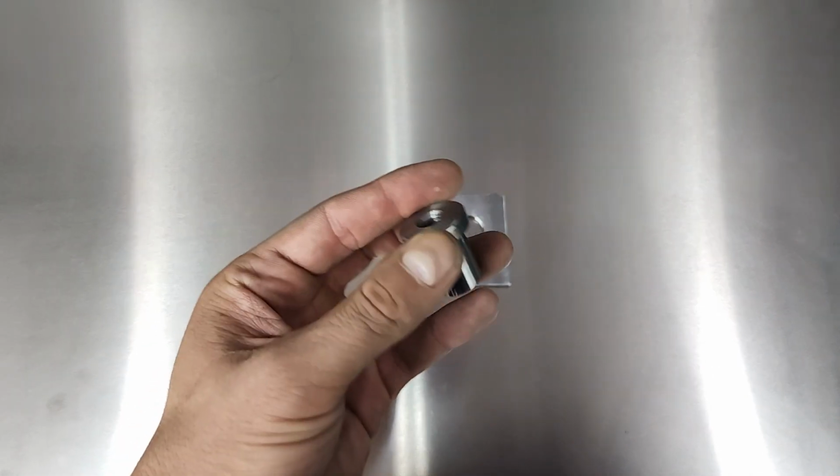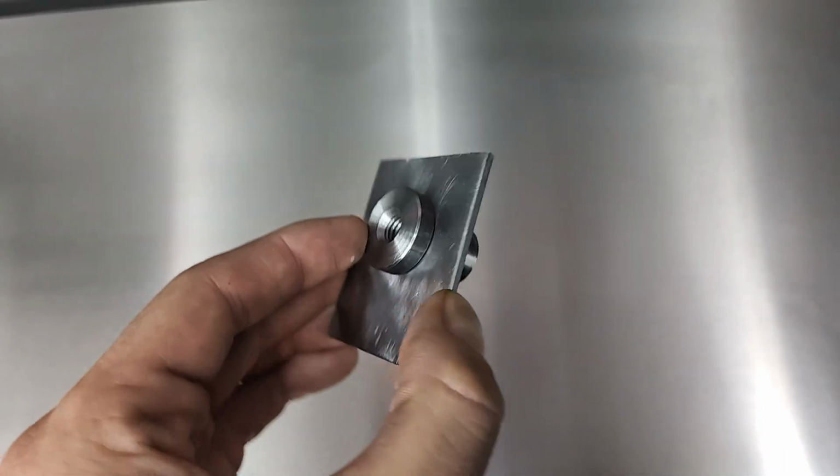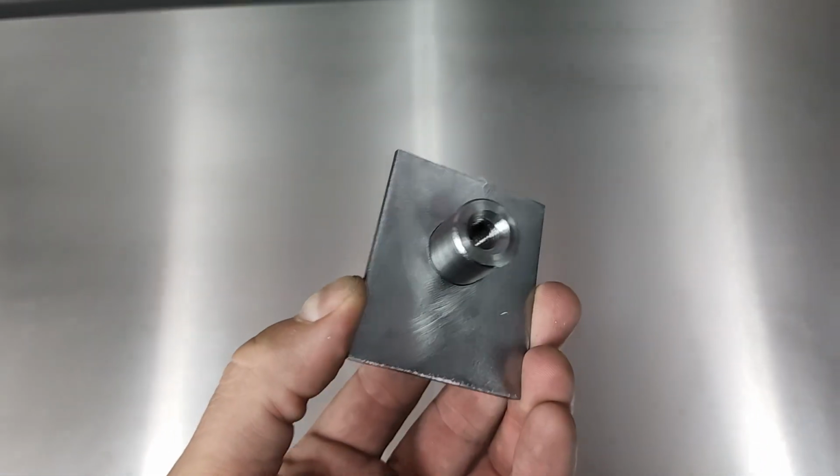So here's the weld nut. And it's going to get welded to this adapter plate I made, which will then be welded to the underside of the frame rail.